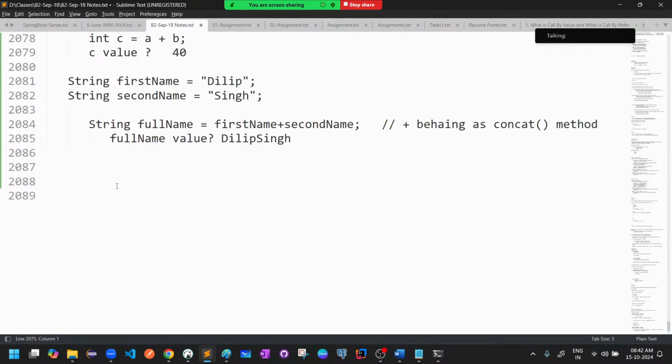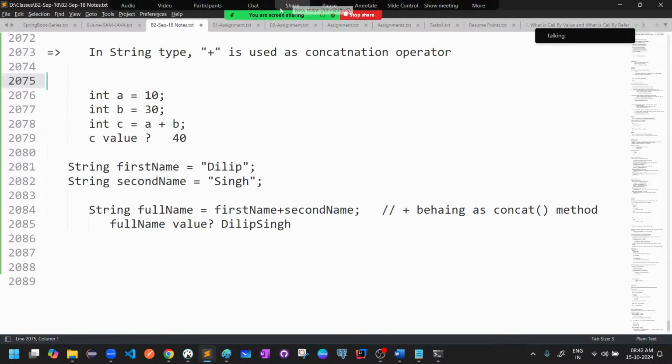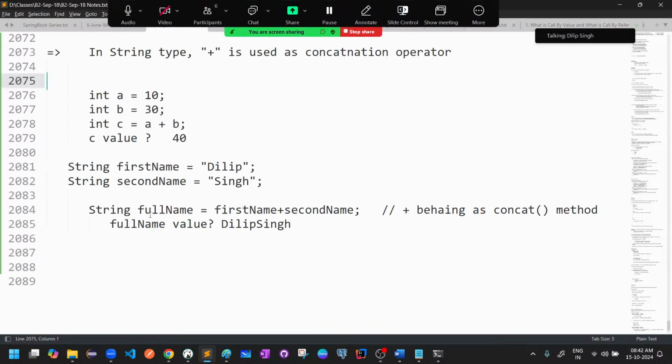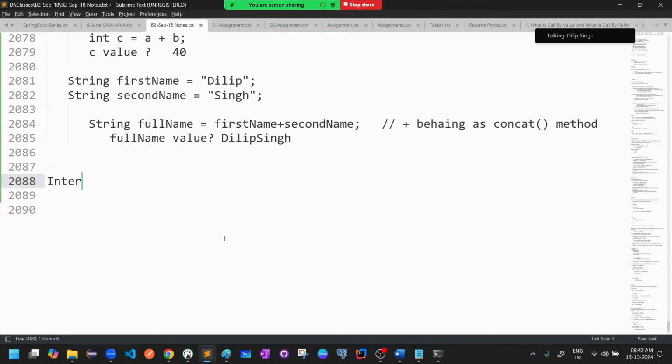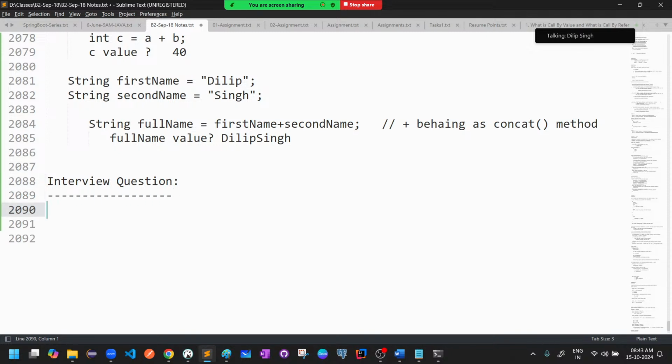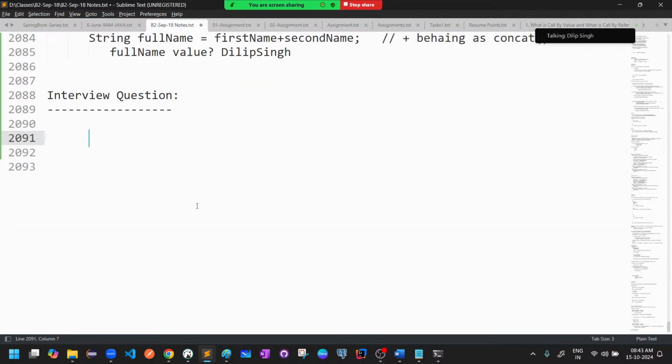Okay, so are you clear until this? I have one written interview question, especially from the fresher point of view. I'll ask you this. Just try to tell me what is the answer. Integer a equal to 10, integer b equal to 20.